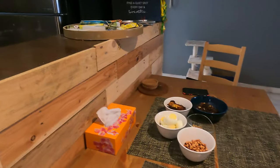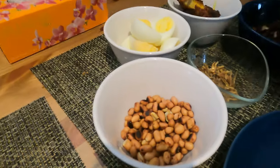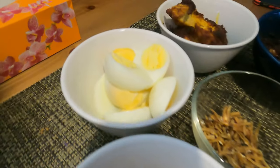Bring the spoon. Alright, so we have over here the fried peanuts, the egg, the anchovies, fried chicken, and sambal.